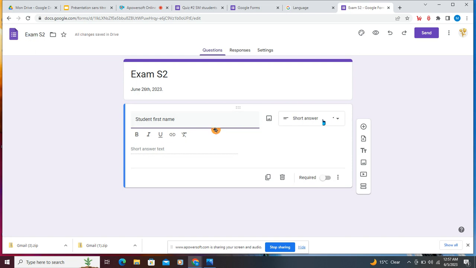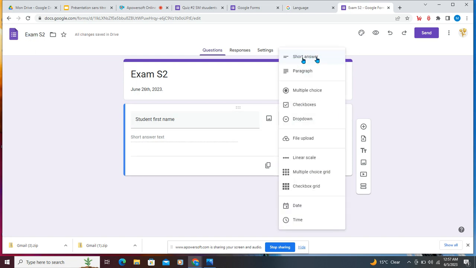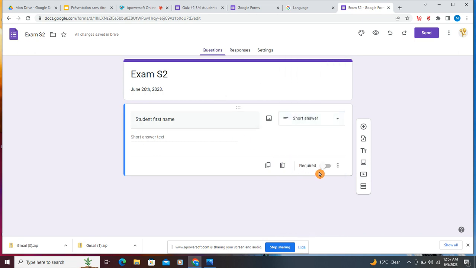And we need for that a short answer. So you have different options here, but for names and information about the student, the answer should be a short answer. And you can click on required. So it is required that students enter their names.